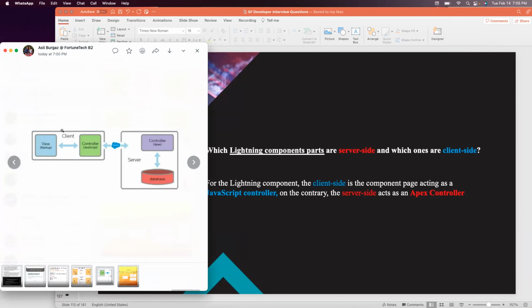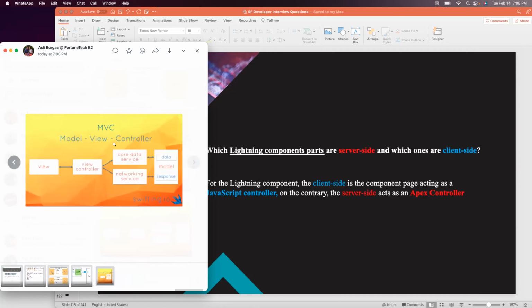So there are two interfaces for the Lightning component. But in the traditional model, you have just one controller, because you have model, view, and controller. The controller goes through the core data service and networking service, and they send and get the response about the data.